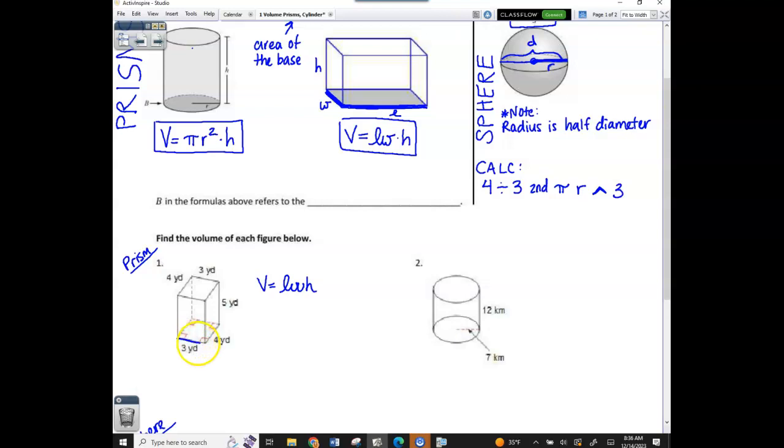Trace 2 sides of the base that it's sitting on, so you can find the length and the width. And then the height is going to be what's bringing it up off the ground. So imagine, you've got to visualize 3D here. Don't look at it as a flat shape. So we've got length, width, height. What do we get? 60? Yeah. And it was yards, so we do cubic yards. That's it.